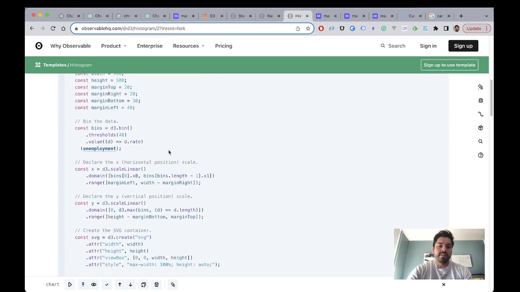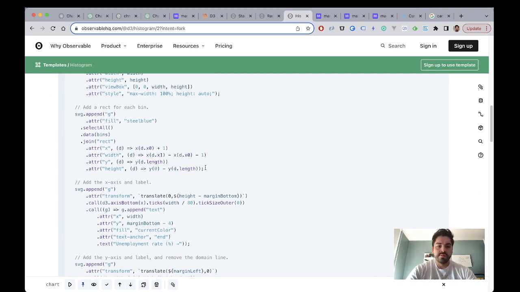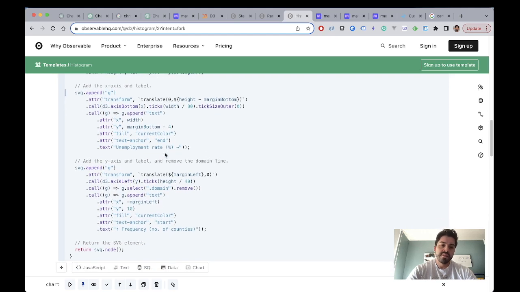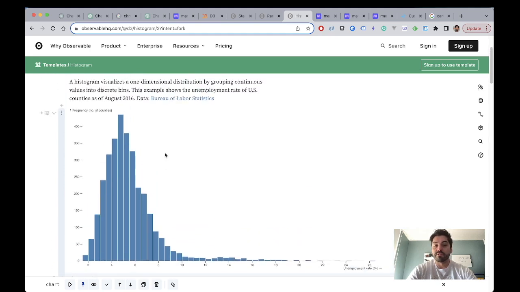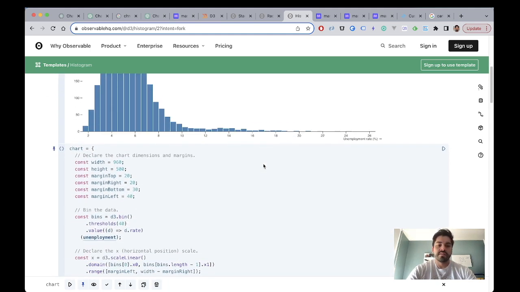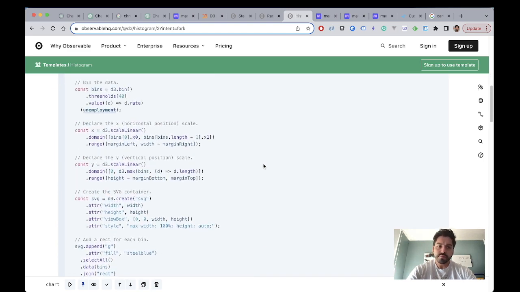That's one thing, and the other thing you can see in this chart is that, in the methods applied to the DOM, the coordinates and the dimensions of things are normally inverted because of the inverted Cartesian plane. So that's the first thing, and the second thing is the amount of code involved in doing this.